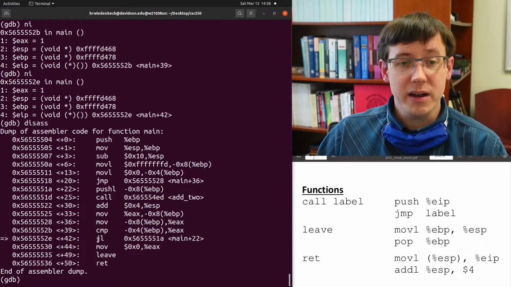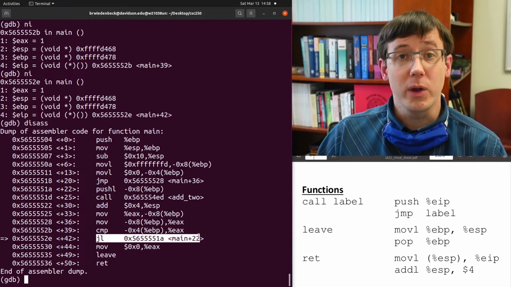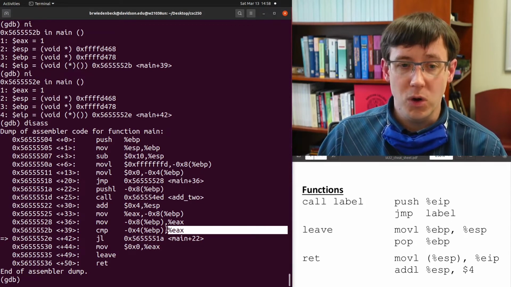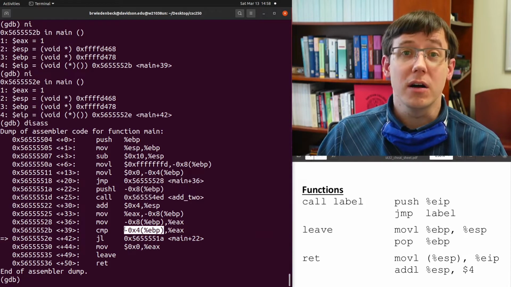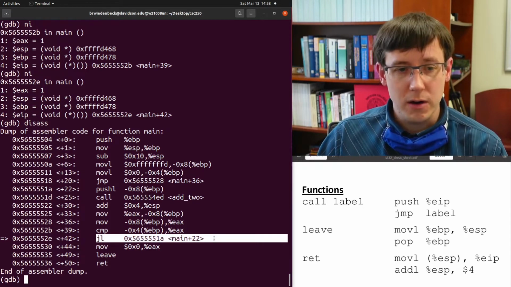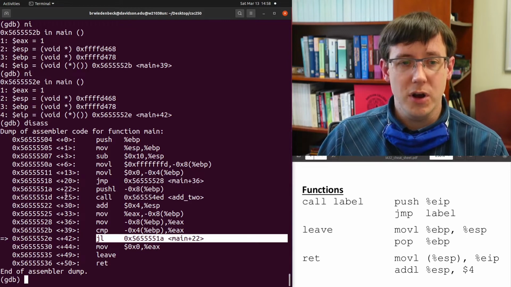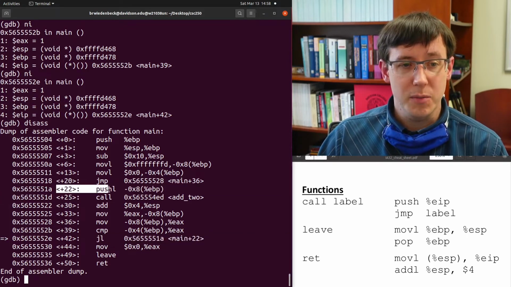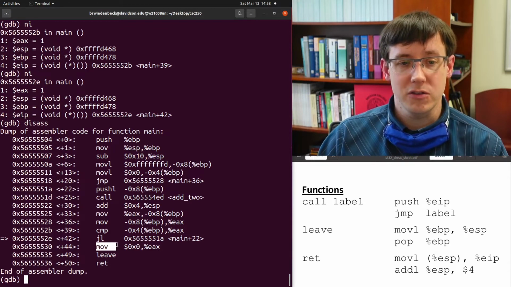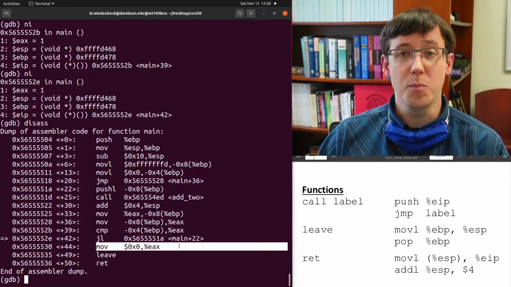we expect that this jump less than will no longer trigger, because the value in EAX should be 1, and the value of J should be 0, so this is not less than this, so our jump less than will not trigger, and so rather than jumping back to main plus 22, we will simply continue on to the next instruction, which is this move instruction.